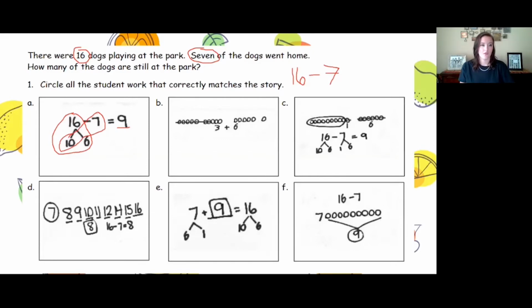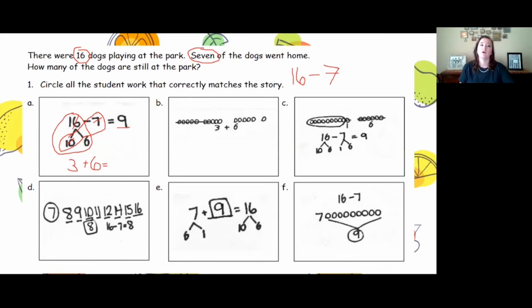So they got 3, and then they didn't do this, but we'll help them out. And they got left over 6. So it's 3 plus 6. And what's 3 plus 6? Lock 6 in your brain. Okay, and let's count up. 6, 7, 8, 9. So did they get it right? Yes, nice job. So student A got it right. The only thing I would do differently is maybe show your work a little bit more. They started to, but then I don't know how they got their answer. Yes, they broke up that 16, but how did they get 9 from that? We helped them out there, but they did get it right.